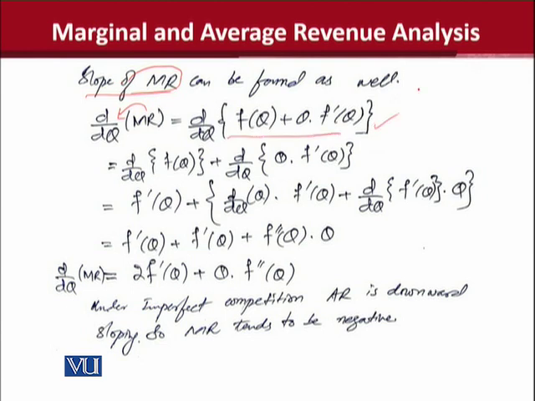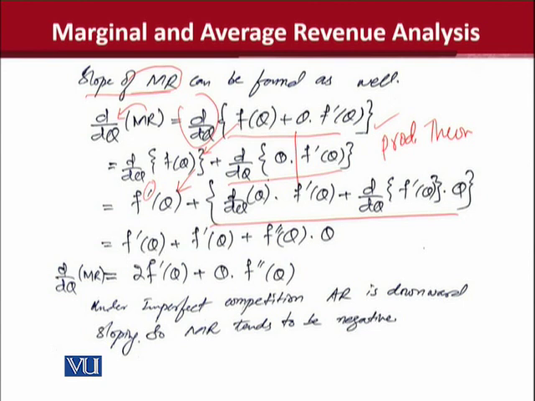हमने देखा जो last step में MR की value extract की थी, उसका हमने derivative calculate किया. Again it has this symbolic differentiation — यह वैसे का वैसे carry कर लिया because यह एक function था. हमने double-bar use किया to show कि अब इसका derivative calculate हो चुका है. इस expression में again product theorem apply हो रहा है, इसलिए दो terms generate हो रही हैं — एक में first का differentiation और दूसरा function वैसे लिखा, और दूसरी जगह पर दूसरे function का derivative और पहला function as it is in the form of a product, with a plus sign in the middle. इसको cancel out करके carry कर लेंगे और यह double bar के साथ आ जाएगी because यह single-bar वाले function का second derivative है, जो कि second order derivative बन चुका है.